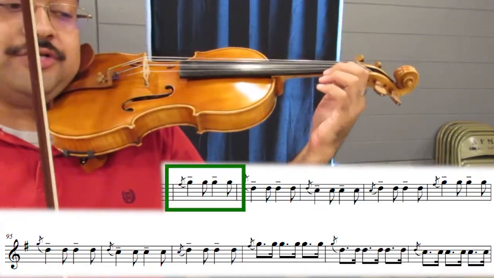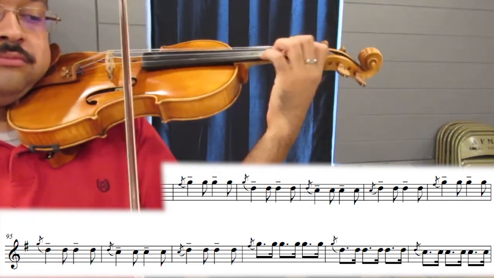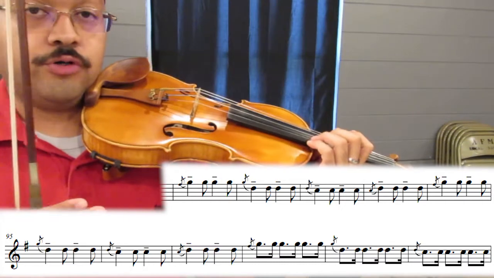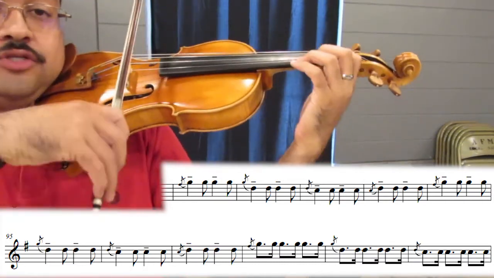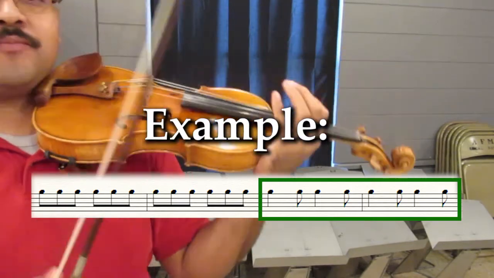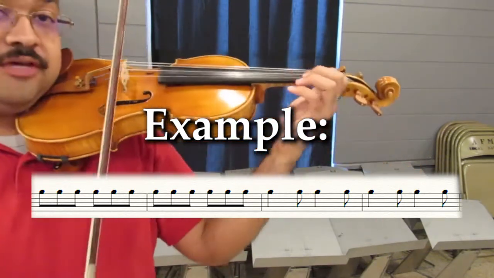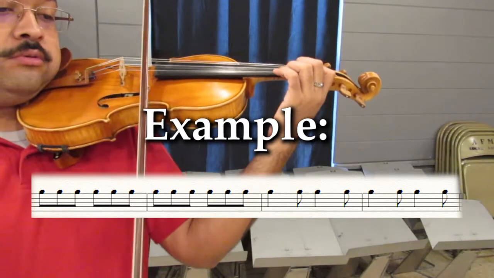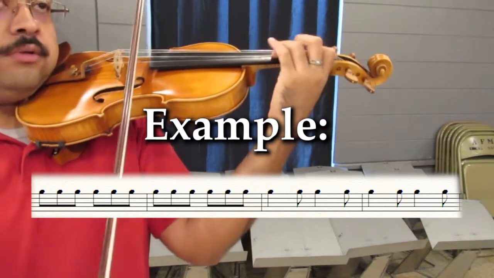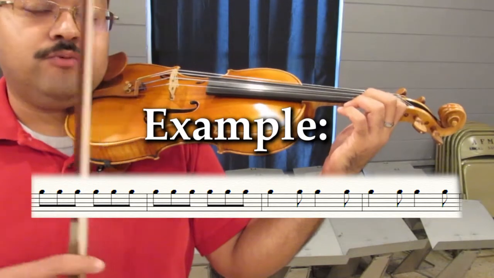Measure 90 is the trickiest rhythm. You have to give the quarter note its full value. Think of the subdivision, the two eighth notes, one two three, one two three, one two three. Measure 90 is one of the parts where the violins fall apart with the harmonia, so you have to think of the subdivisions. First get the notes, listen to how the rhythm fits in with the harmonia.